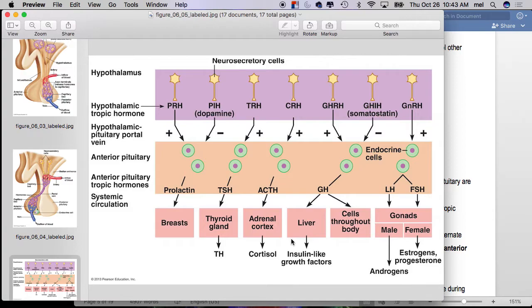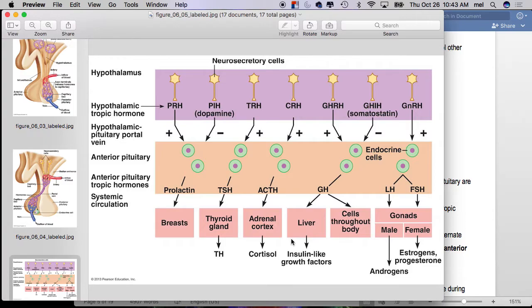And of course, growth hormone is going to be really, really important during childhood and embryonic and fetal development. And you're going to have more of it during those times. But during adulthood, you still need it because it allows you to do repair and replacement of things that you lose.